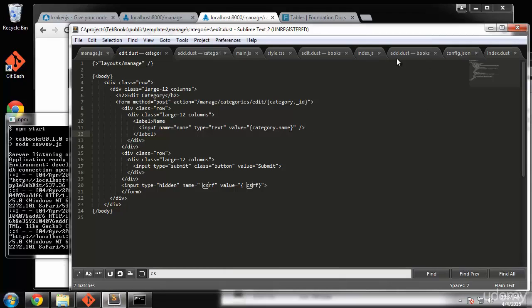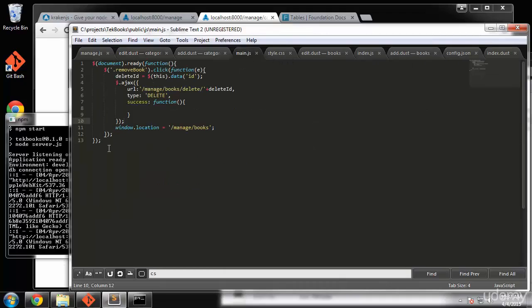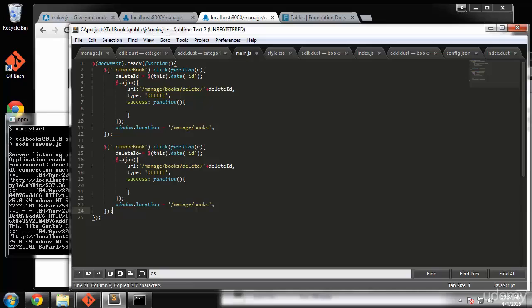And back in the main.js where we did our jQuery, we can actually copy this whole thing. And we want to change this class to remove category. And let's see, delete ID, Ajax, we're going to go to manage/categories delete.